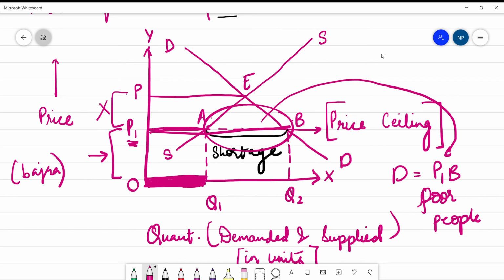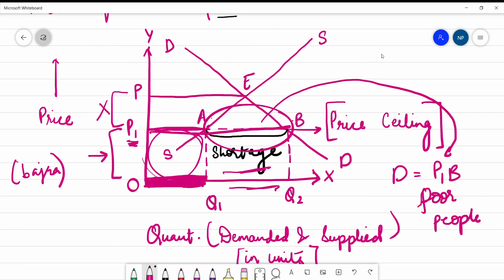Naturally, they will not be able to earn the profit. So in this case, the supply people, the producers, cut short the supply. Therefore this becomes a shortage. Now only a limited amount of poor people are able to get this much of the product. What about the rest of the demand? They are not being fulfilled. Therefore this leads to black marketing.